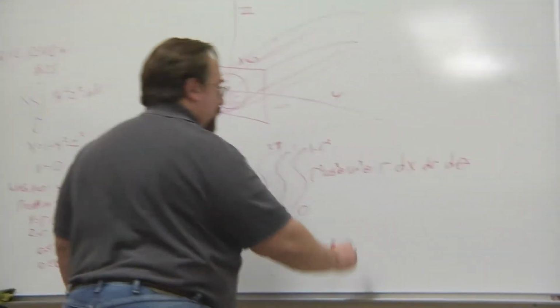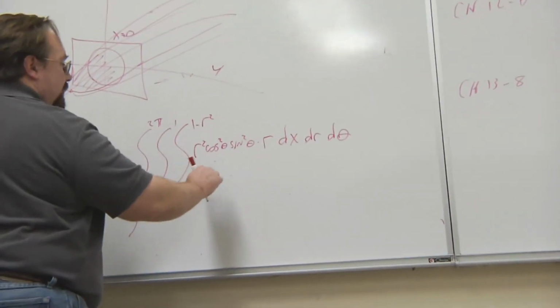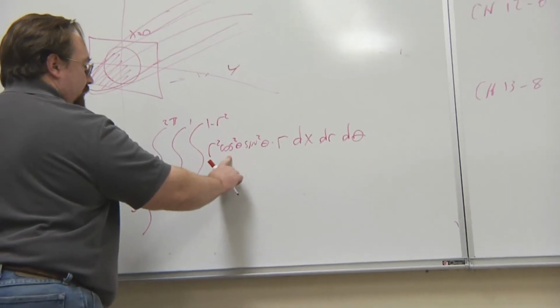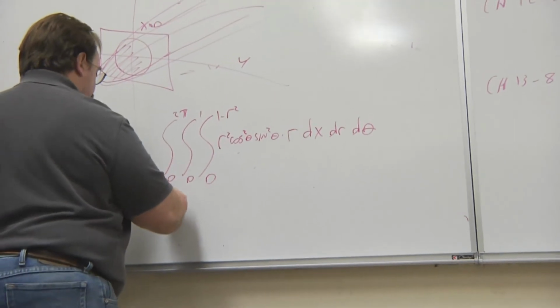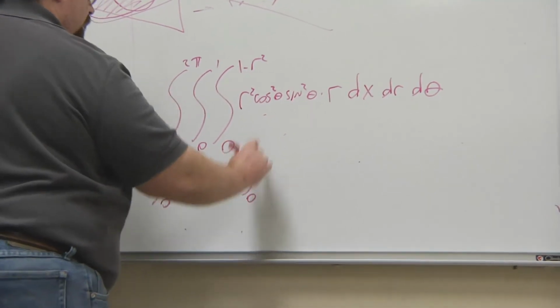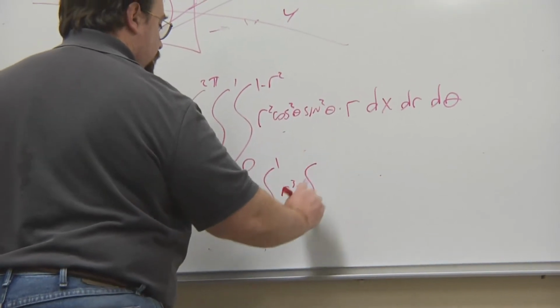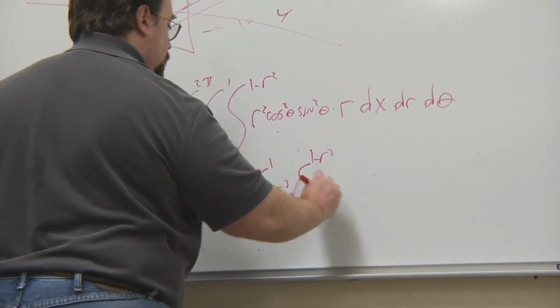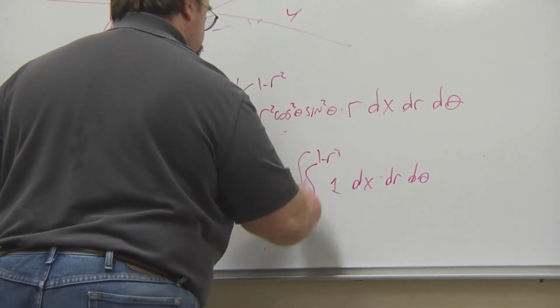So, due to time, I'm not going to do the whole thing, but to start it off, none of this depends on x. So, you can pull things out as much as you can. Like, theta is the last variable, so you can put those here inside the outermost integral. And then r, you have r cubed going out here. And then the innermost integral, you're just going to have 1 dx dr d theta.